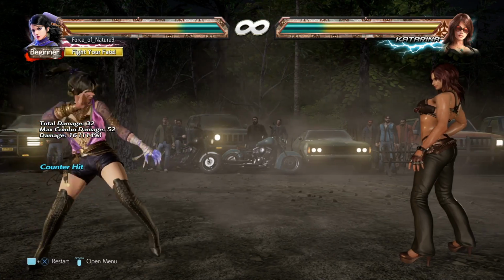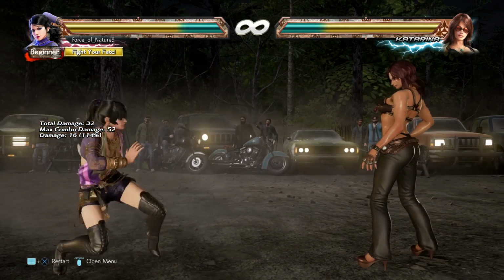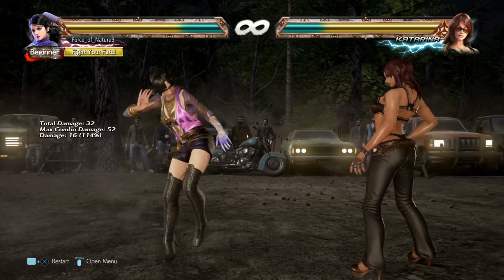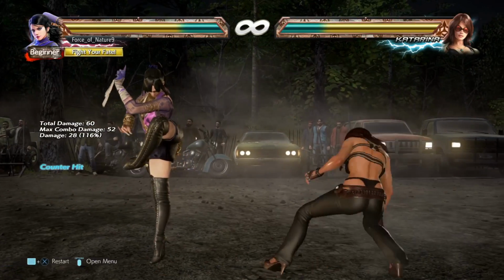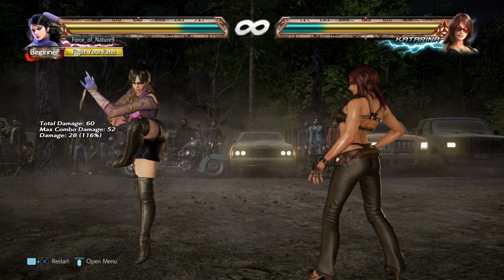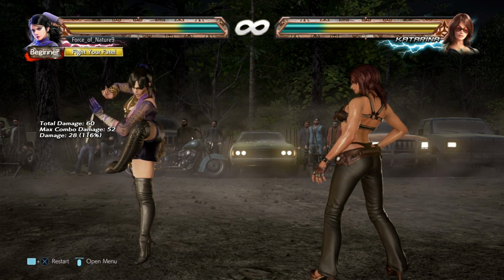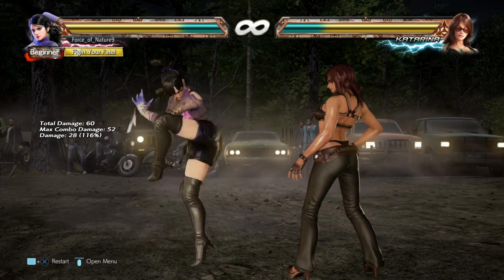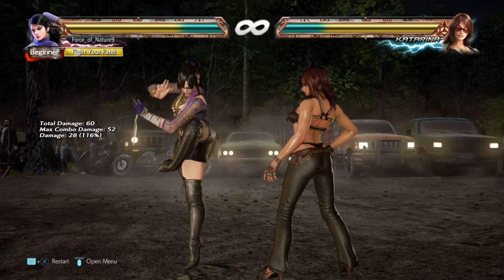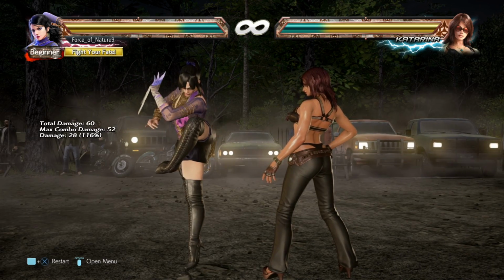But don't worry, I'll give you an alternative, a nice mid option right here that your opponent's probably going to be looking for when they're fighting Zafina. It's her forward 3. This move right here is a pretty nice move. This is probably one of Zafina's most advantageous moves on block. It's like +4 or +5 on block, and it automatically goes into Scarecrow stance. So that is really nice.